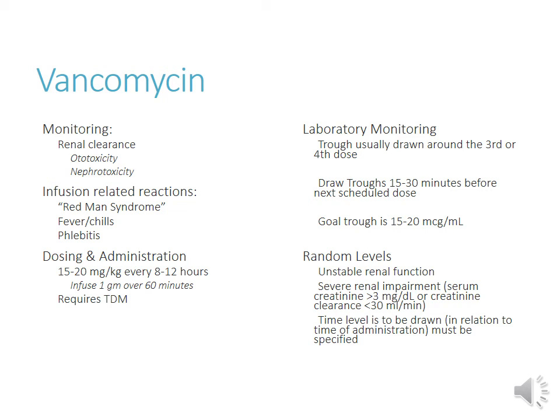And again, you'll sometimes do random levels to check based on if they have really erratic renal function, renal failure. Those are all good times to do random levels to see where they're at, to see whether you're at a level you can redose at. So like I said, with those patients who may have end-stage renal disease, I may give a dose today, and then I'll check them at say 48 hours, and if their level is between 15 and 20, I know that they've metabolized it enough, and I'll put them on every 48-hour dosing at that point, right?